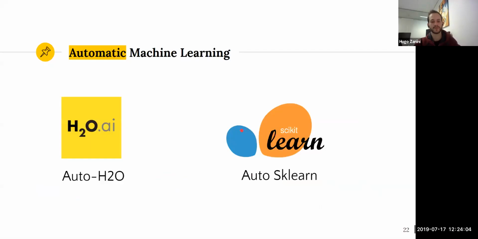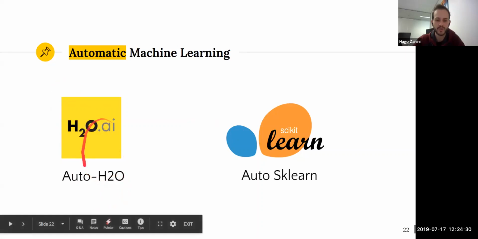So now, talking about automatic machine learning. Automatic machine learning is a very good approach to work with because it's like a big black box. You just put your input in this model, and it's going to give you an output. And you don't know how they did the optimization or which model was used, but it's pretty useful, mostly when you are starting with machine learning. I started working with HEO.